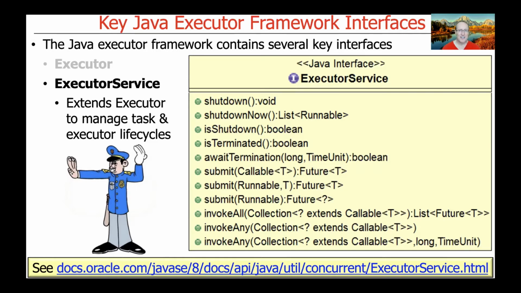So you can see here, if you look at the slide, there's a bunch more methods. There's even more than I show here, but these are some of the key ones. So we have ways of being able to submit various types of tasks. And unlike the Executor interface, which is only used to submit so-called one-way tasks, a runnable is a one-way task because it has no return value. The Executor Service actually can support two-way tasks.